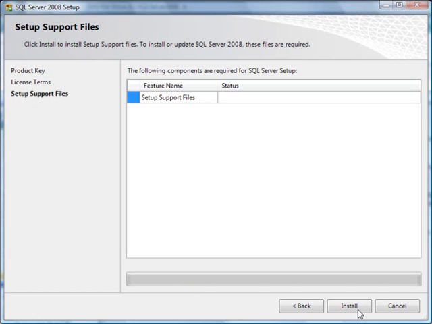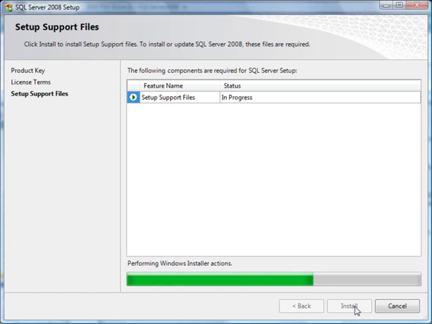These are the setup support files, and I believe we should have already installed a lot of these, because we had the .NET framework, and we also had the updated installer package software.